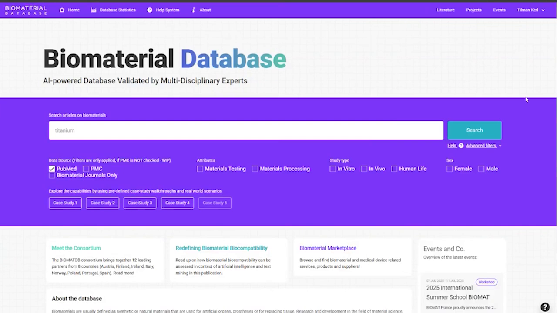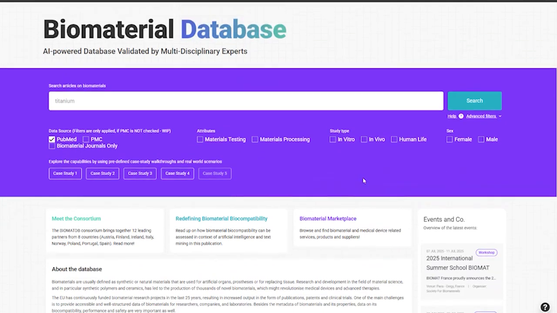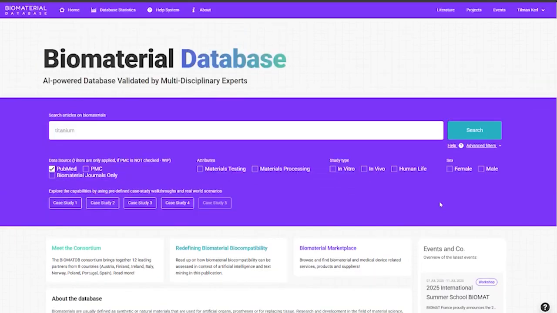Okay, what you can see here now, what you already saw in the screenshots, is the start page of the biomaterial database. It features very prominently the search bar that we will use in a second. What we also have here are a few fast filters. For example, you can search by sex or study type. We also prepared a few case studies which go into different personas and walk you through some of the functionalities and use cases you can use the database for. We will not do this in a moment, but if you want to explore the database on your own, this is a good way to start and get a feel of what filters are there and also in what ways you can use the database.